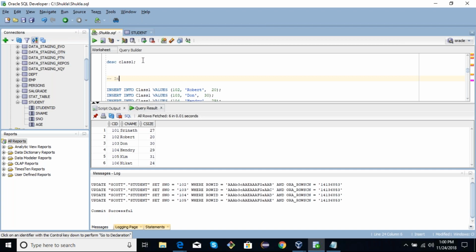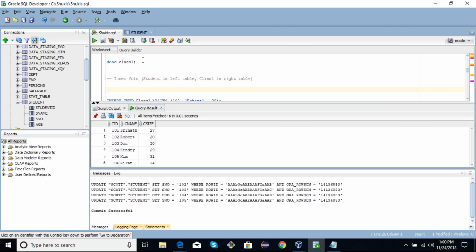Inner join, right? Inner join on tables. What is the left table? The student table we are treating as the left table and class 1 is the right table, so that we have clarity.